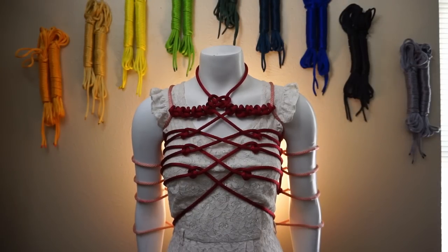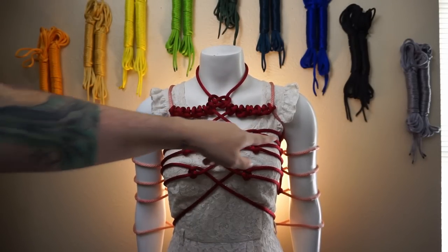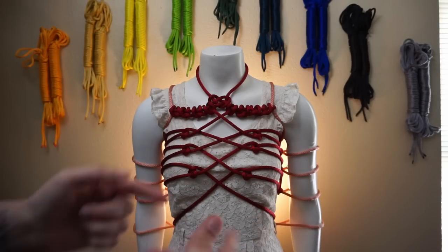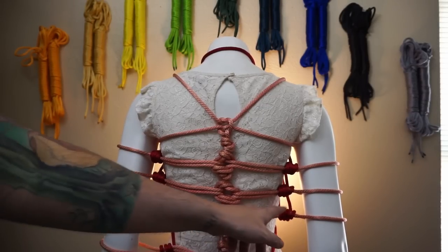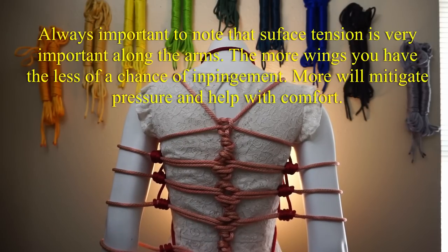Well, what I ended up doing, wrap around, double coin knot, half hitch collaring, and then just kind of doing these little slips going back and forth. And between the dragonfly wings, I ended up rolling up a few times to make them just a little bit more snug, a little bit more tight. I'll switch to that side. As you can see from this side, all I've done is wrapped around, made sure that the wings of the dragonfly are a little bit tighter.